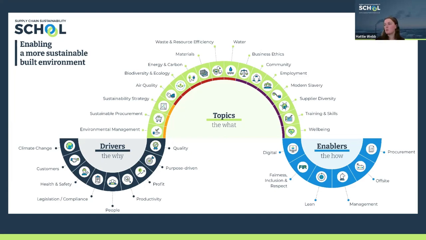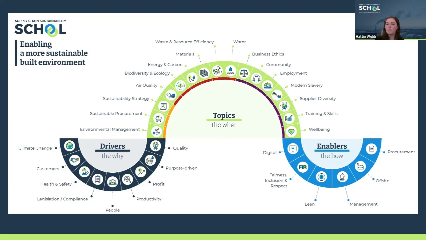So, for example, if you produce a lot of waste, you might want your strategy to be around the use of materials and waste and resource efficiency. You can't cover everything, so you need to decide what's more impactful. Another organization might be using a lot of plant and machinery, so waste might not be as important, but air quality might be. And this is covering the environmental elements as well as social, so modern slavery and diversity as well.